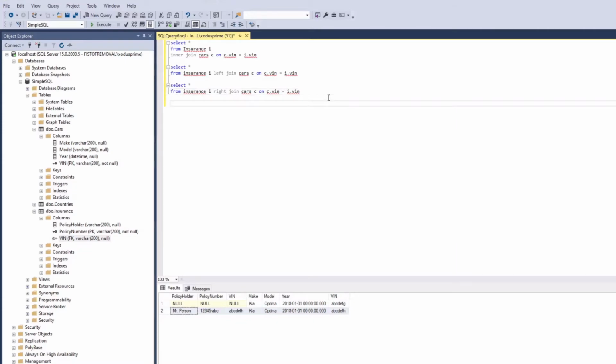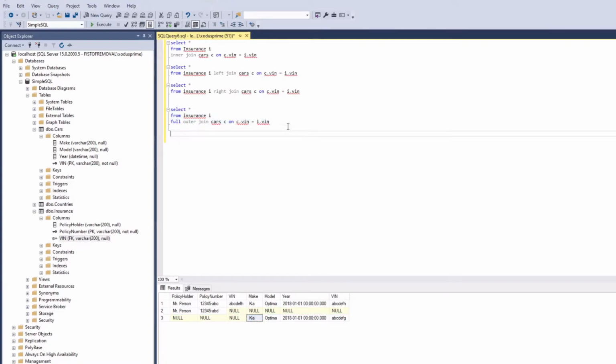Another type of join that we can do is called a full outer join. And in a full outer join, we should see everything in both tables on the same row when they match. So let's go ahead and grab this again. And instead of a left, right, or inner join, we're going to say full outer join. And let's go ahead and run that. And you can see now that the car that has an insurance policy has its insurance policy on the same line. The insurance policy that's not on a car has no car there. And the car with no insurance policy is also shown without that.